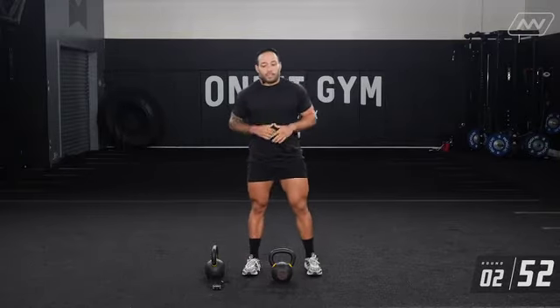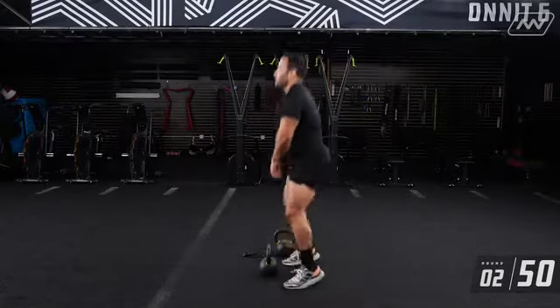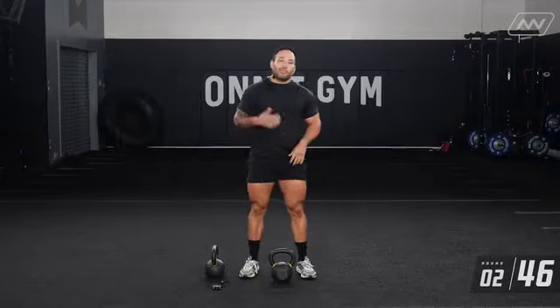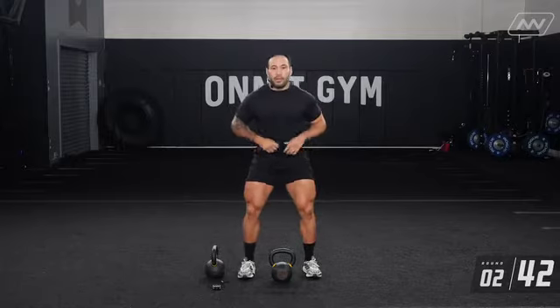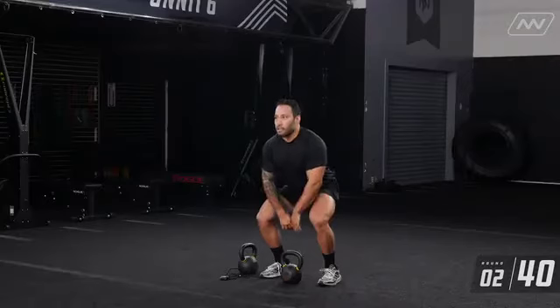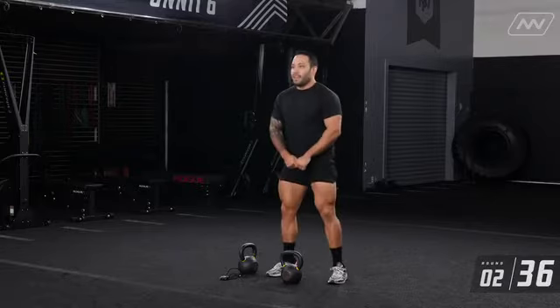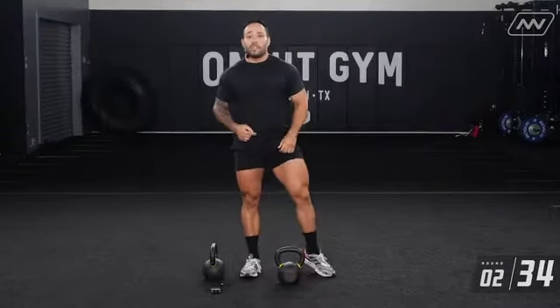As you can tell, I'm resetting each time. The thing I don't want to see — that I see in a lot of workouts — is people just jumping up and down with half squats, not really fully exploding. That's why I'm really cueing you on getting that squat, driving from those feet up, exploding up, catching and resetting, so each rep is very explosive and you're not just cruising through them.